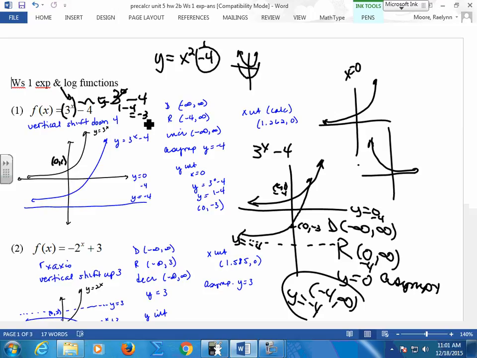Yes? The power of the x? Yeah, like 3 to the x is always... For an intercept? For a y-intercept? No, like 3x minus 4, the x is always going to be 0. No, this is going to change. That's what's going to vary this time.